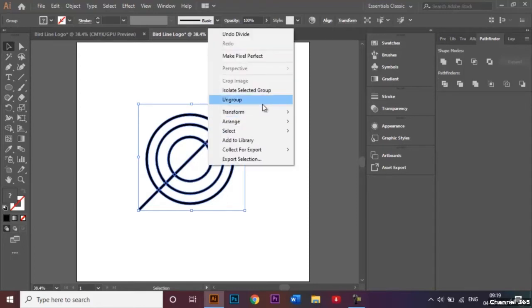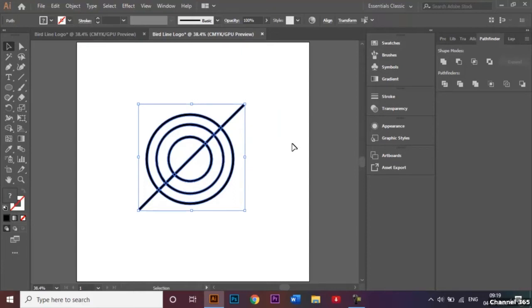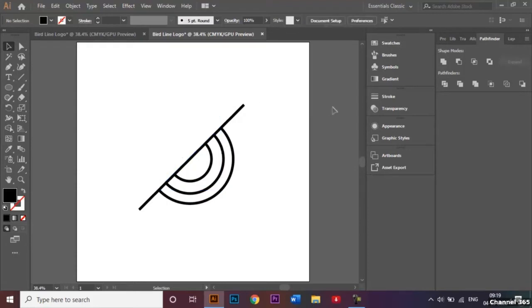Right click on my objects and click on Ungroup as well. Now I'll select the top three circles like this, and delete them. So this is what the Divide does in the Pathfinder. It will divide your objects into different parts, and you can go ahead and delete different parts as well. Select this portion and delete that as well.